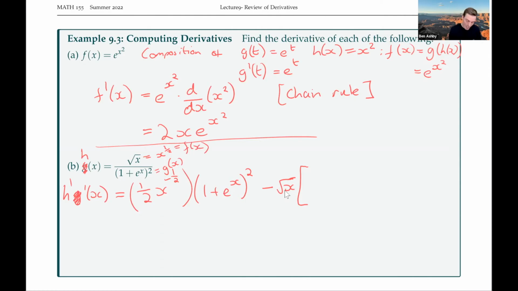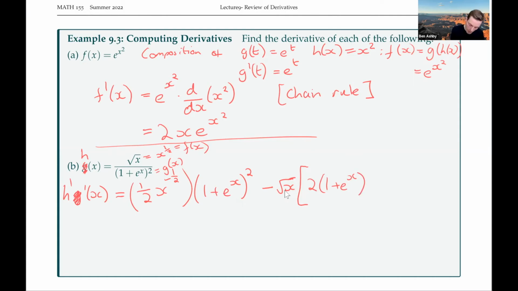Okay, so we need to take the derivative of g of x here. This is a composite function itself. Okay, so we first of all need to do basically what we did above in the first example and apply it to this example here. So we have 1 plus e to the x all squared. So we can think of our outer function as being t squared. So we take the derivative of that and we end up with 2t, and we evaluate that t at whatever our inner function was. So we have 2 times whatever the inner function was, so that's 2 times by 1 plus e to the x.